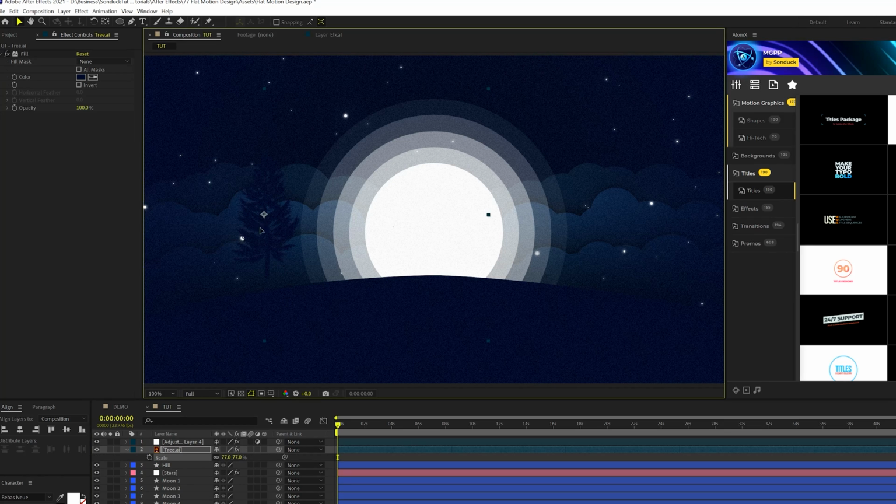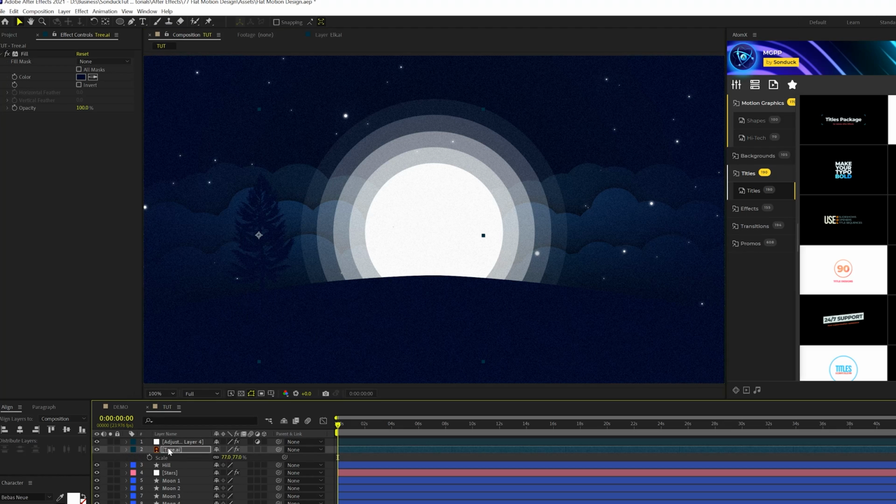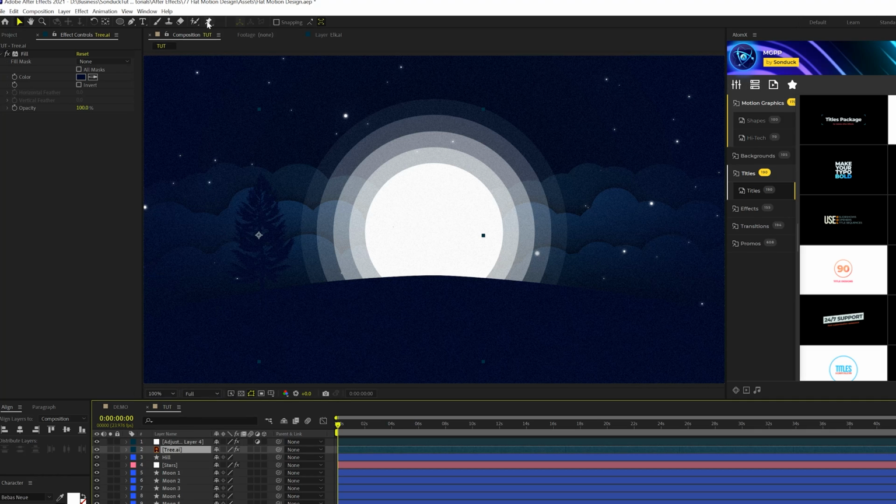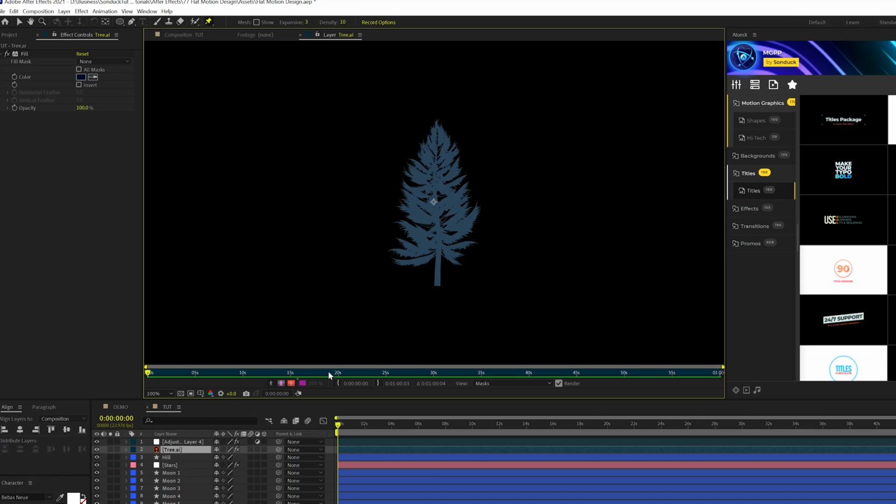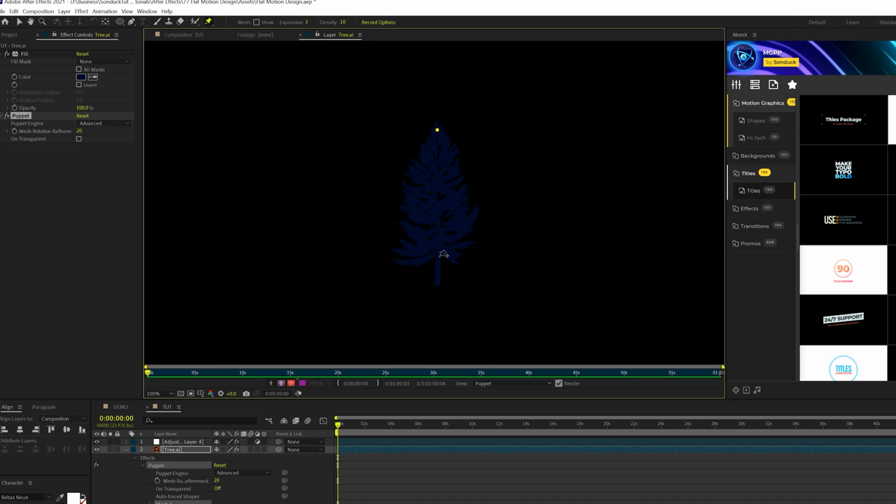Now, before I start duplicating this, I want to get the animation out of the way, because it's easier to duplicate this with animation. So we'll do a very simple animation. We're going to grab the puppet pin tool here at the top and double click our layer here. All I'm going to do is click a point here at the top, then one toward the bottom, and one more point here at the bottom.